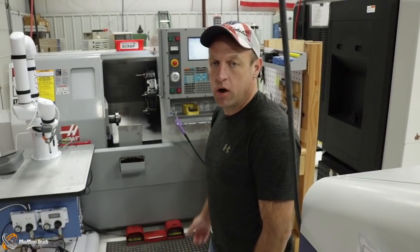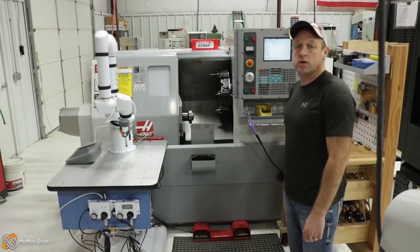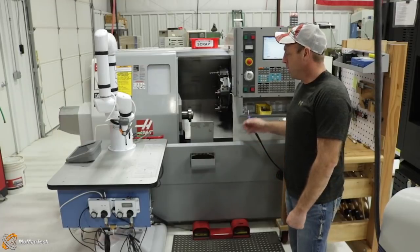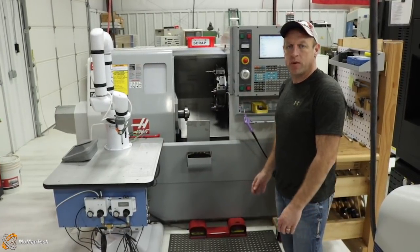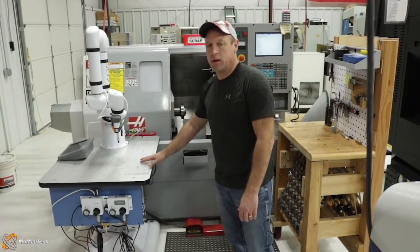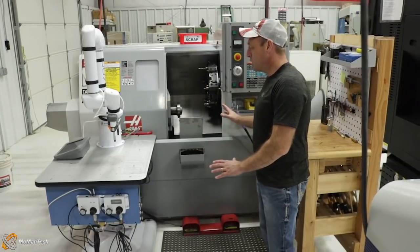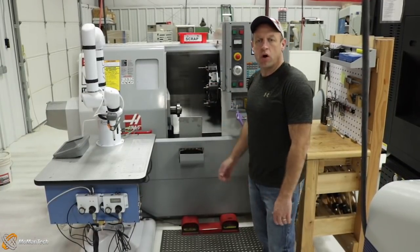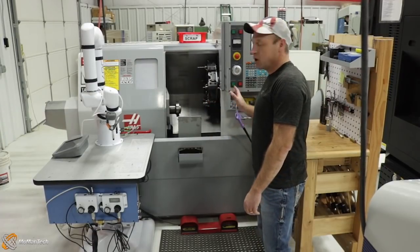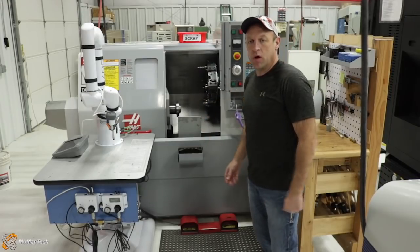Alright, we'll take a look at our chucker lathe over here. This is a Haas SL10 2-axis chucker lathe. Pretty basic turning machine. Just a staple in any machine shop, I think. This machine is also shown with our cobot automation, which is fully functioning on this machine. We like to use it for the higher volume stuff. We can run unmanned lights out again. And we're going to cut to a quick clip and show you guys this machine working with our cobot.